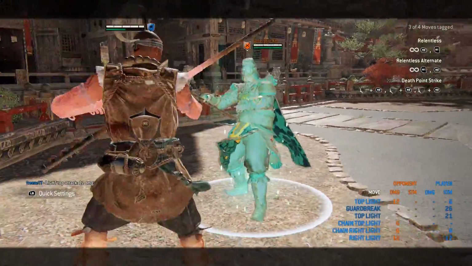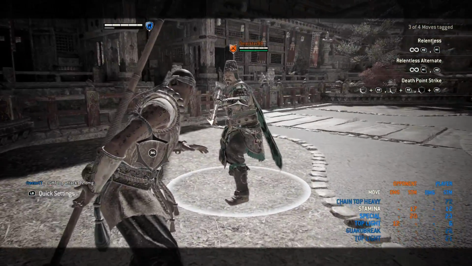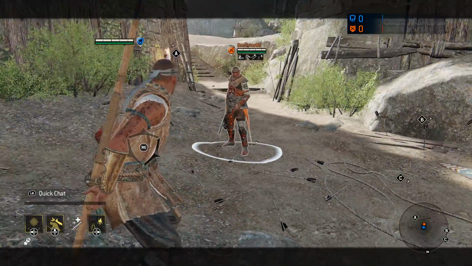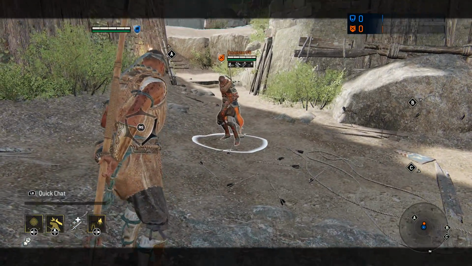The third and last option is to do the top unblockable. That one is never guaranteed. It can both be parried or dodged. And the same goes for the kick from the tier 2 teleport feat.